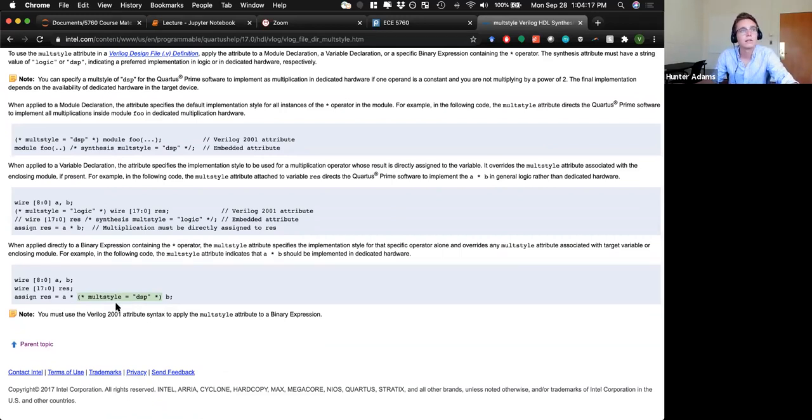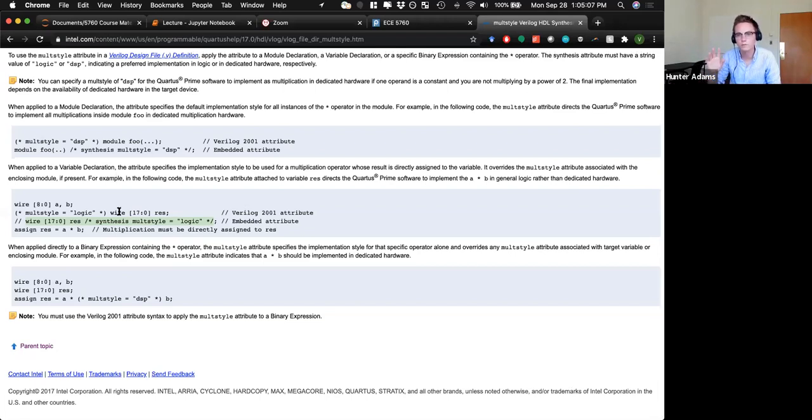You can also, just like the memory, infer multiplier type from Verilog syntax as well. And in fact, you already saw that for lab one, that signed multiply module. That was in accordance with the HDL guide in order to infer a hardware multiply. But we could have alternatively used these sort of inline comments that are interpreted by the compiler. So you can use this if you want. In my brain, I find the Verilog syntax to be sort of the clearest when I'm trying to debug things, but you all may have different opinions, so it just depends on what you prefer.